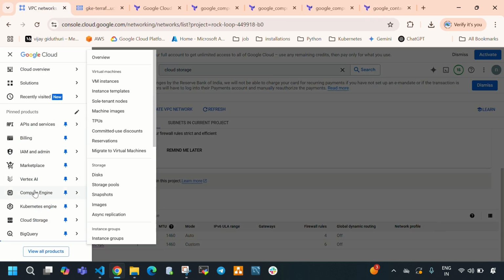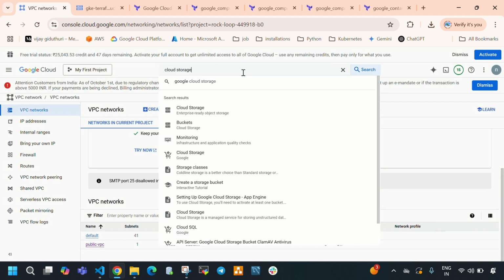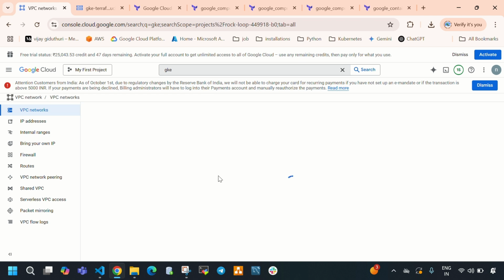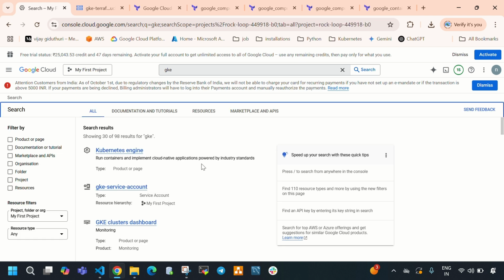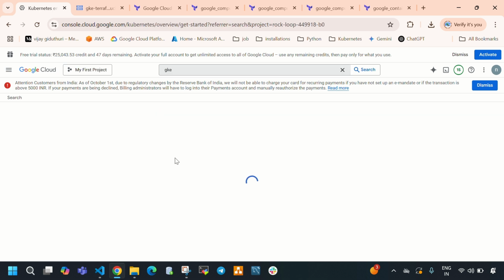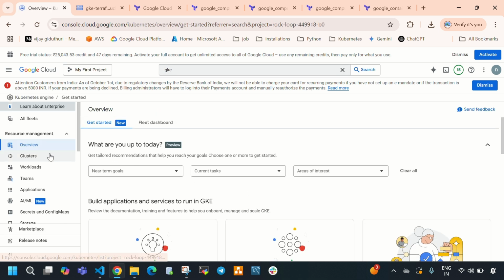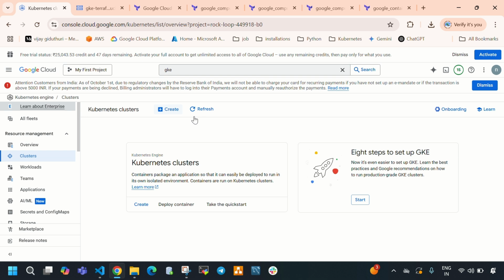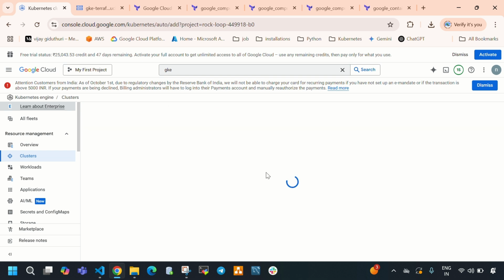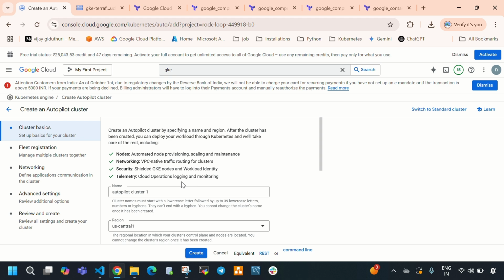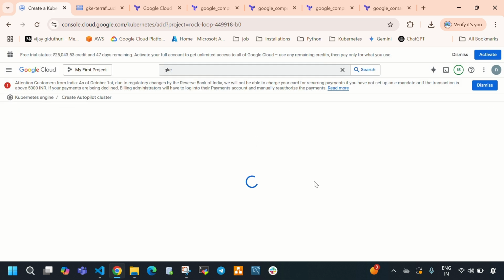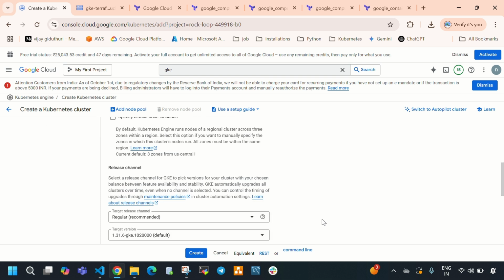So directly jump on to GKE, search for GKE, Kubernetes Engine, open this, select your clusters, and select create. We're going to create a standard cluster. I'm not going to create a Kubernetes cluster, but I'm going to explain from where we can get that Kubernetes cluster version.